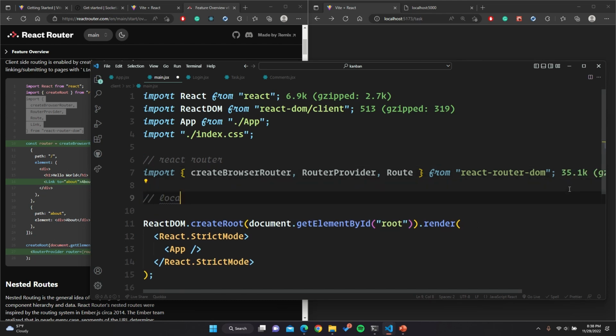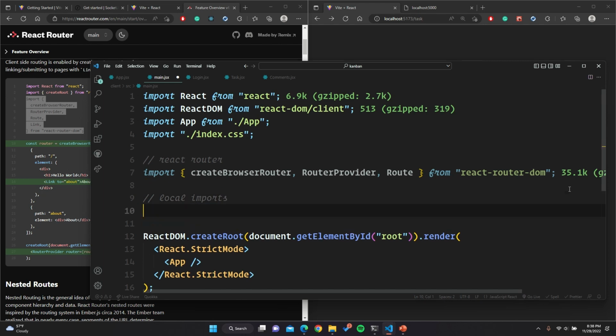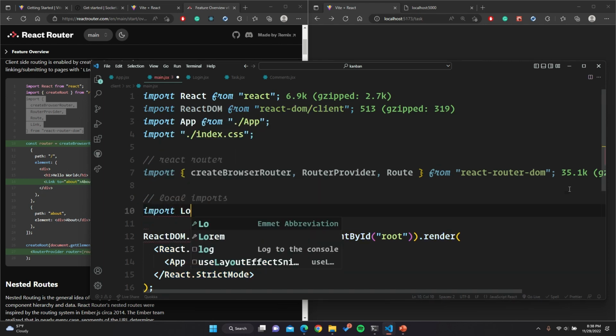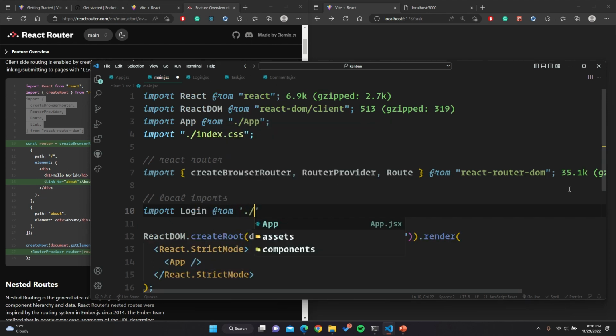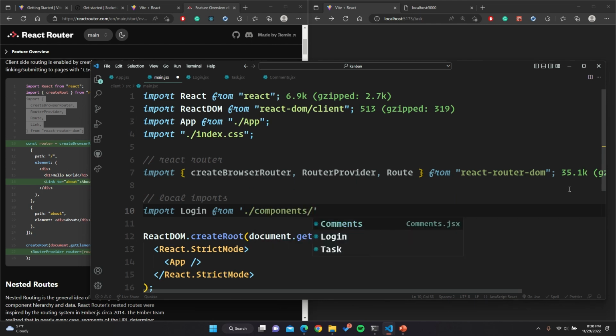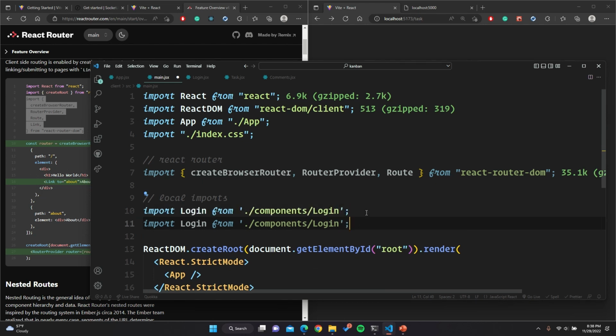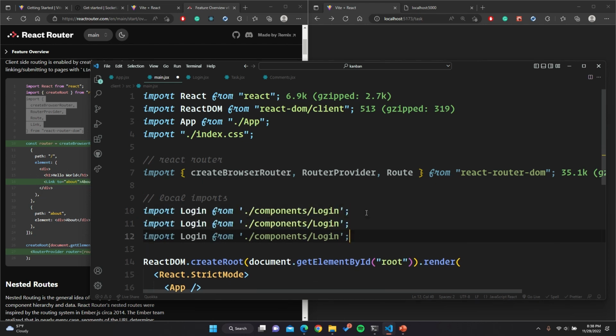So local imports. I would need to import components, login. Shift Alt down arrow will copy this for me 2 more times, and here Control D will select the same word.